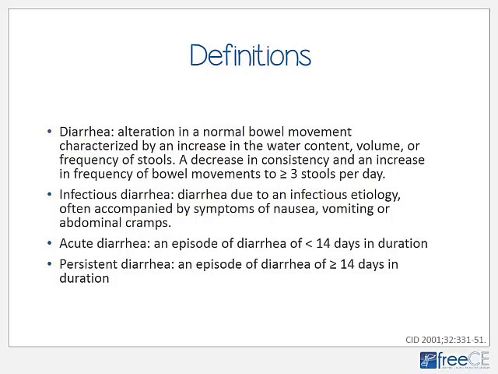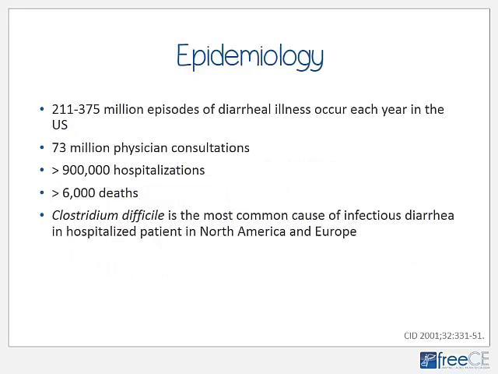We also have to talk about the time frame for diarrhea. Acute diarrhea is an episode of diarrhea that has been going on less than 14 days in duration. Once we hit a diarrheal episode that's been going on longer than or equal to 14 days, then we're starting to talk about persistent diarrhea. And there are different pathogens which we're going to talk about if we think we've got an acute episode of diarrhea or if we have a persistent episode of diarrhea. So the definitions hopefully will keep us all on the same page and on the same track going through the rest of the presentation.